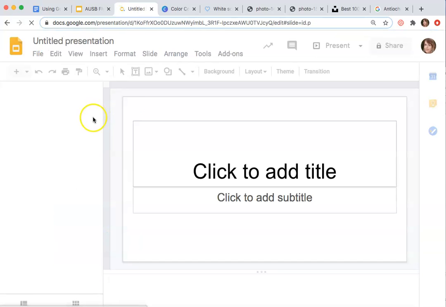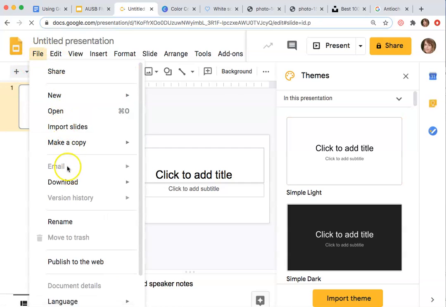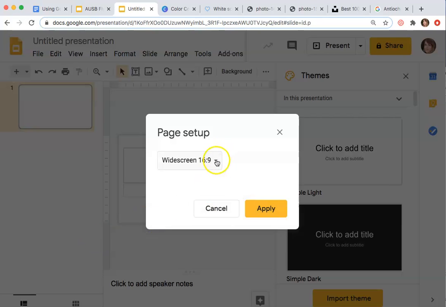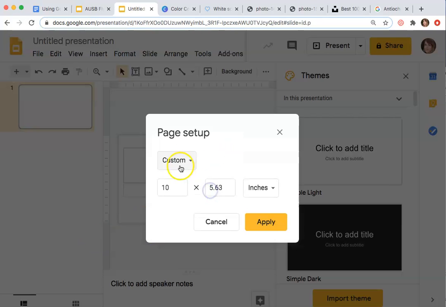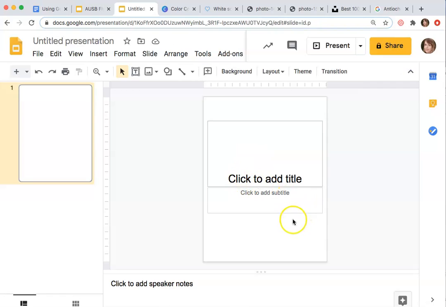The first thing that I'm going to need to do is to change the dimensions so that it will print out as a flyer. So in page setup, we're going to go ahead and change this to custom dimensions, and we'll do 8.5 by 11. So here we have the right dimensions for creating a flyer. And we're just going to walk through some basic steps and some features.